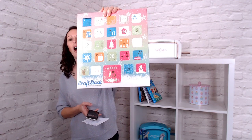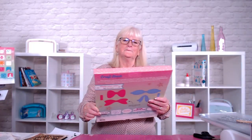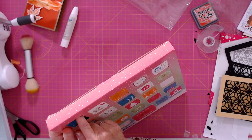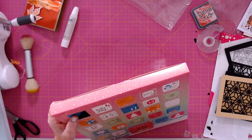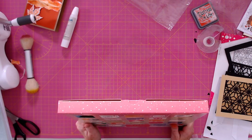Imagine opening that on Christmas Day. Just under there, Pauline, is your one to have a look at. You may open one door for me and one door only because it's not December yet, and you will miss out on that day then. I'll go for this one. Oh, it's a die. Is it a die? I'm not going to show anybody. No, don't show it. It's actually a die in there, which is fancy getting that instead of a chocolate. I think I prefer to have a die than chocolate.